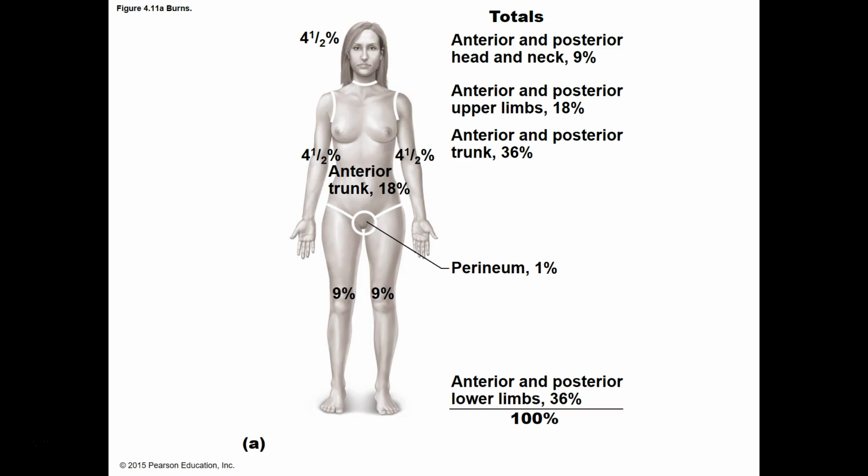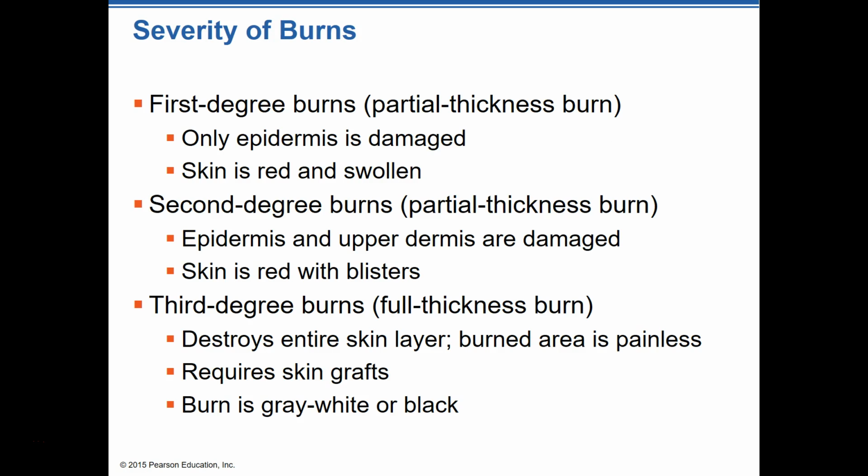So if you look at it, this is how we break it up in the rule of nines. If you look at the arms, only say 4.5. Why 4.5? Well, because we're only looking at the front side of the arm. If we turned her around, the back side would be 4.5 as well. Face, 4.5. Back of the head, 4.5, which would make 9. The trunk is 18. Each front side of the leg is 9. Each back side of the leg is 9. So that's where we come up with the rule of nines. If we total it all up, it comes up to 100. I know I've added it up before, but it does come up to 100.